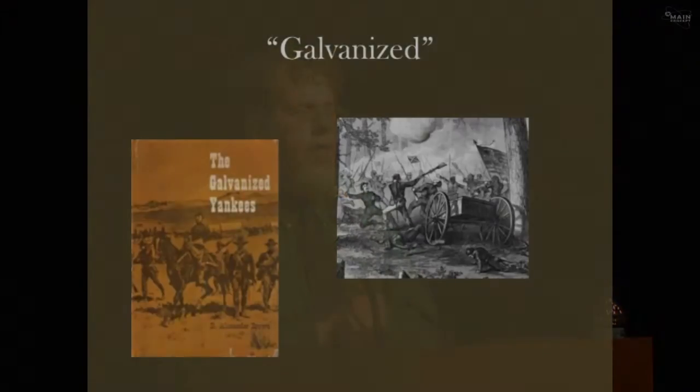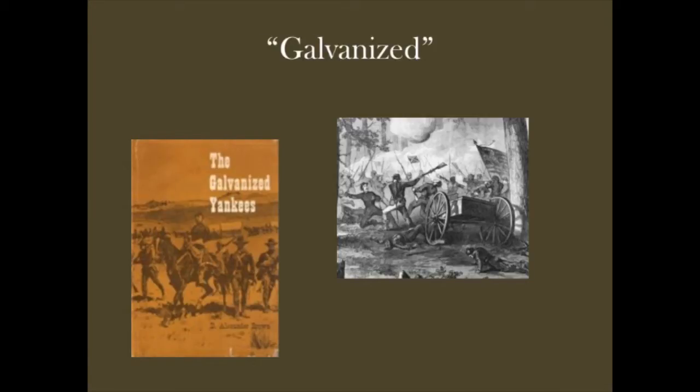We'll talk a little bit about galvanized units, whether galvanized Confederates or galvanized Yankees. One thing I will suggest is you take a look at the work on galvanized Yankees. This is where Confederate prisoners were basically enlisted into the Union Army and sent out west to fight the Native Americans, or Indians, at the time. A lot of these units were raised as regiments to be sent out into the west to fight the Indians, to free up troops to be sent back east to fight the Confederate Army. So I would recommend reading that book to get some background about that.